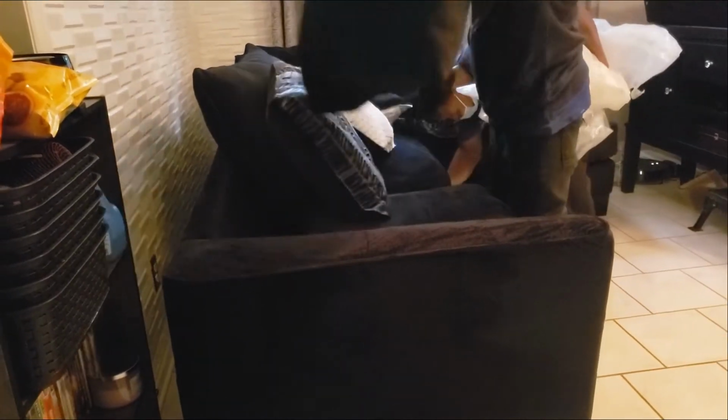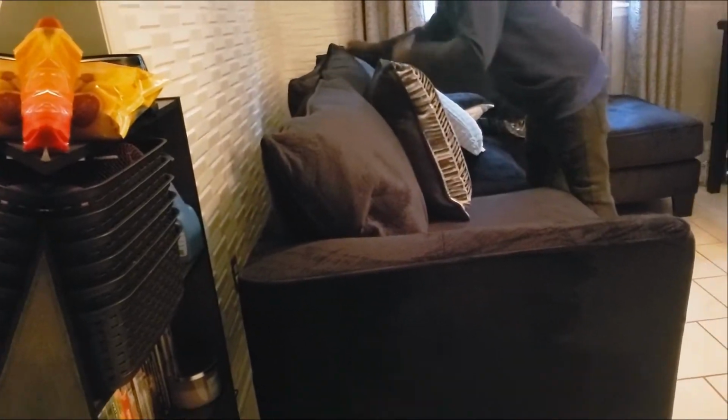I'm good. I'm happy. I'm so happy. Yes, I am. I can hardly believe this is the room. If y'all had seen what we were looking at all the time with that huge dining room table in there, I was just so over it and it was time for an update. So here I am giving the final touches to the pillows. Let me get my pillows in order because these are my pillows and I'm going to take care of my couch.